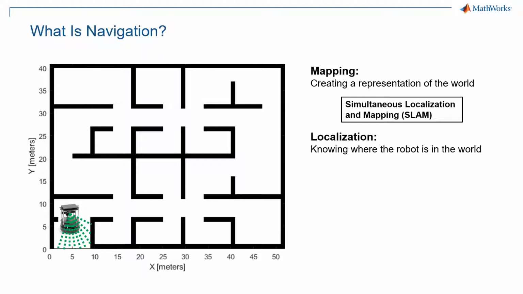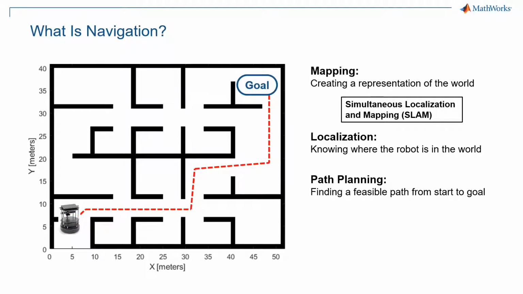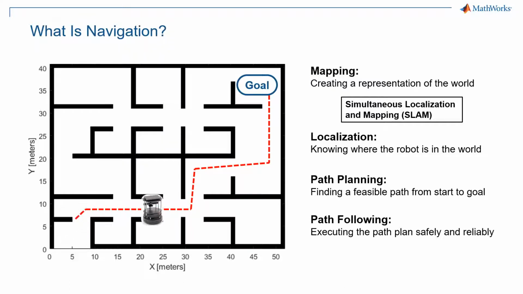Now, once you've got this map set up, then you have, first of all, path planning to do. So if you want to go from a start position to a goal position autonomously, then you need a good way to figure out this path. And making a plan is one thing, but actually doing the path following, so executing that path in a way that's safe and reliable, is much more difficult. This is where having good localization is important because you need to know pretty certainly where you are in the world so that you can move along your path without going off into a strange direction or hitting a wall.